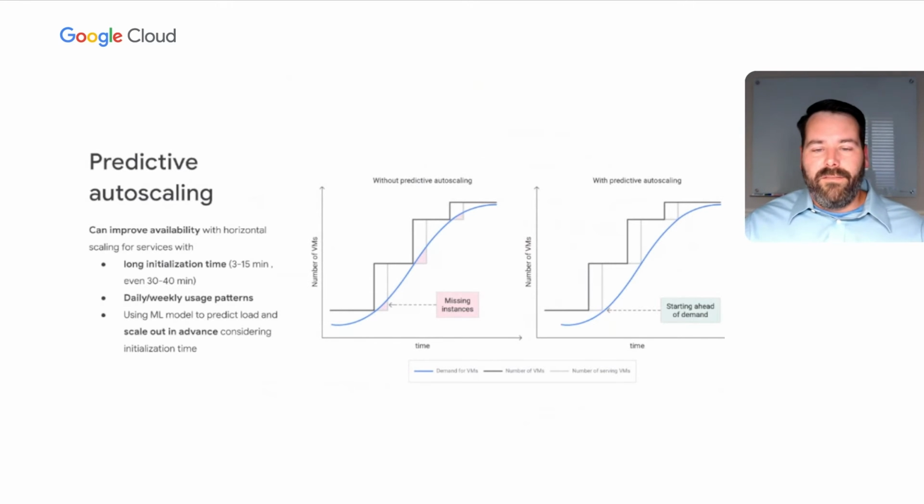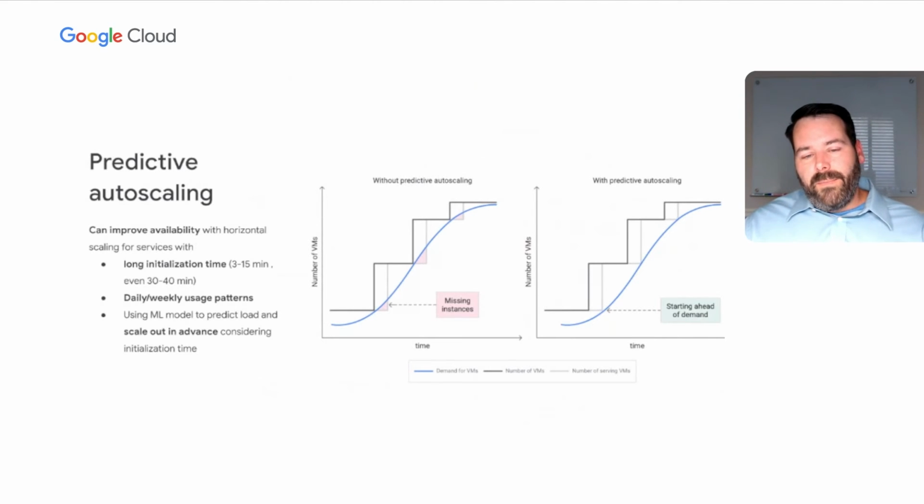By predicting and forecasting the future, we can start creating VMs ahead of the load and make sure you always have enough serving capacity. For example, if it takes 5 minutes for your VM to boot and start your application, then the predictive autoscaler will create VMs 5 minutes ahead of the load, so your app is ready to handle the new demand before the demand is there. Predictive autoscaling uses Google's machine learning model based on the historical load of your specific application to predict the future demand and improve your application reliability.